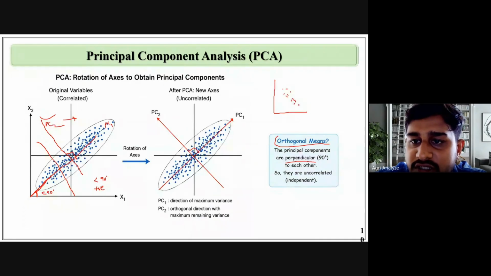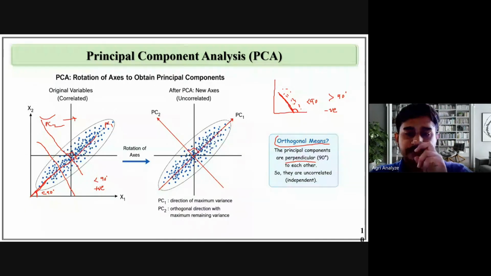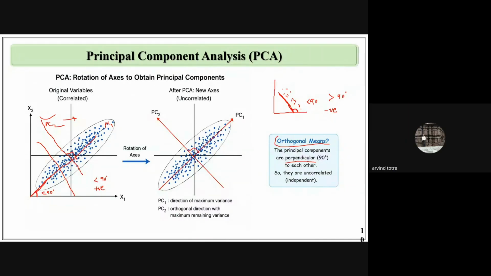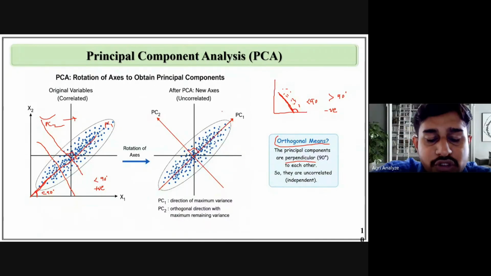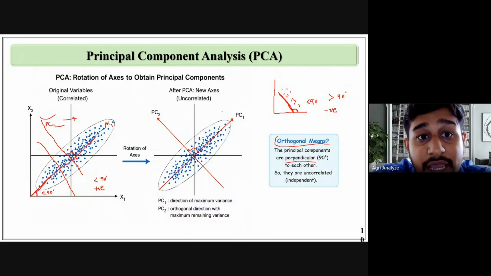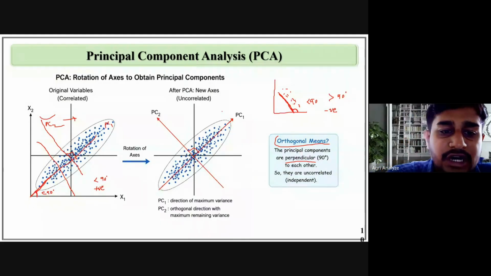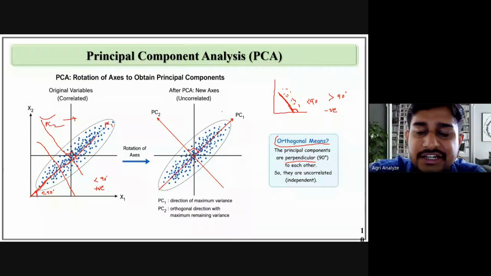Now, if our data line looks like this, this is negative correlation data. This is the data and this is the line of our data. If we touch this line to the x-axis, then this is the angle between two lines. It is greater than 90 degree, then it is the negative correlation between them. This is also helpful in biplot analysis for our principal component analysis. We see in next slides for interpretation.